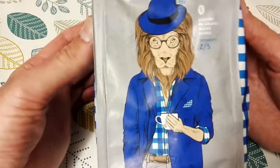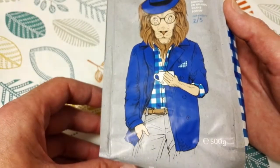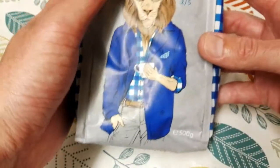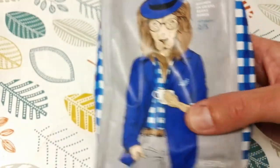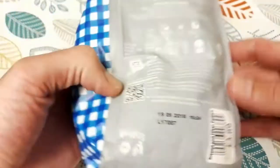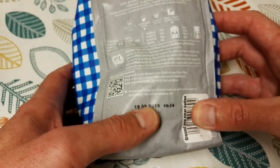This one is the King Ralph medium classic roast — another one from the Company Shop. The Aldi ones were a pound each; this one was a little more expensive at £3.89, but it is a 500 gram bag. I'd never heard of this coffee before so I had a quick look at reviews online and they do say it is a little mellow, so I'll have to try it out. The best before date on this one is September.